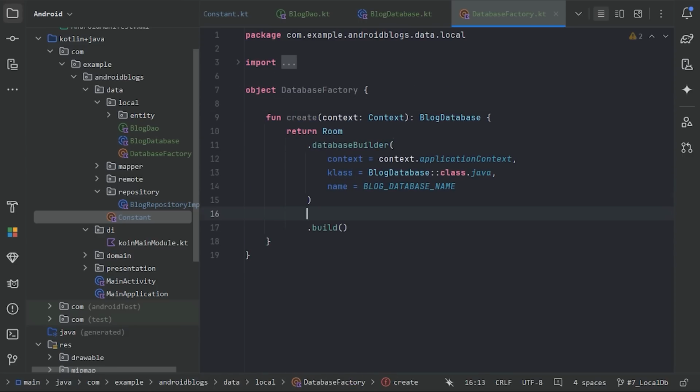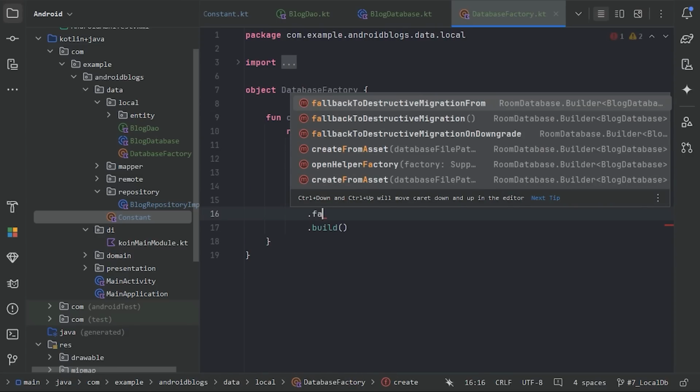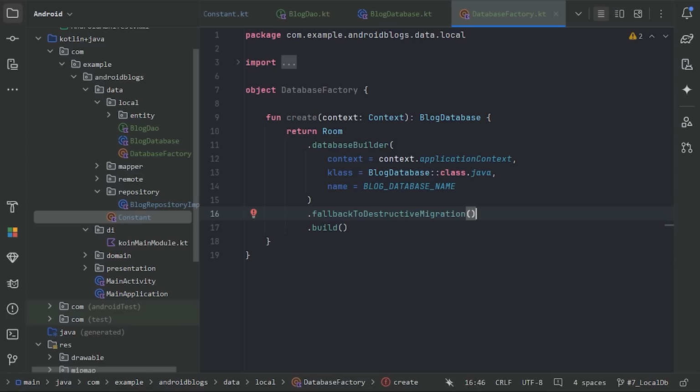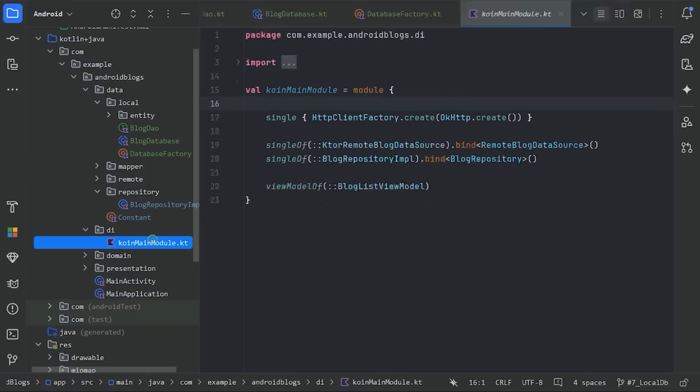And one more function, let's use this fallback to destructive migration. So what does this function do? Whenever we change anything in our local database schema, then it will drop all the previous data and it will only save the new data. And let's use this to provide the object to our Koin library.